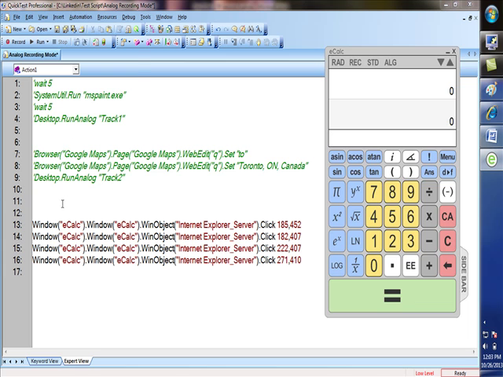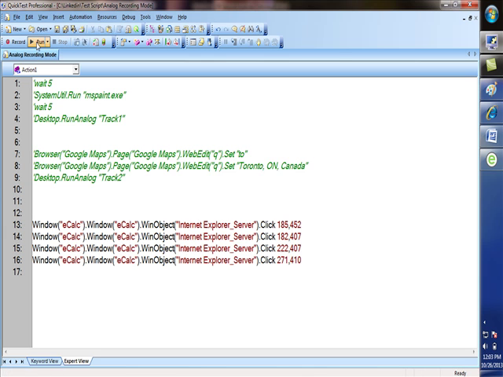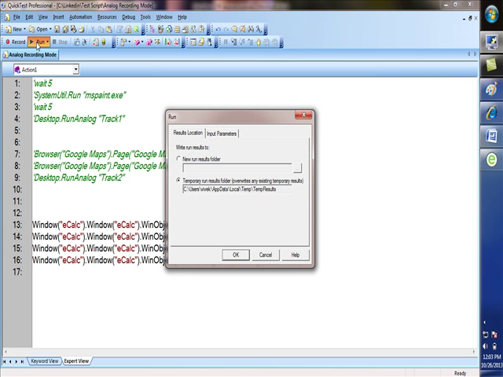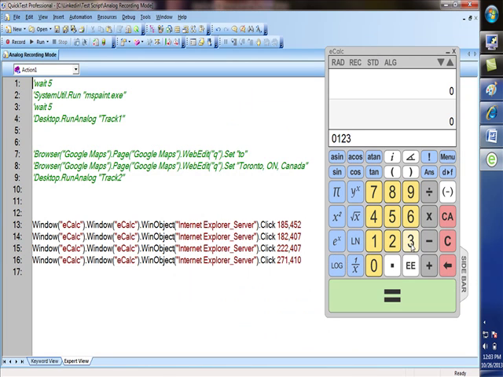Fine. So now we'll try to run this script again and check whether it works the same way which we have done manually, right? So now click save and start execution. Click the run button or F5. Fine. So we can see here QTP has done the exact same execution on this application.